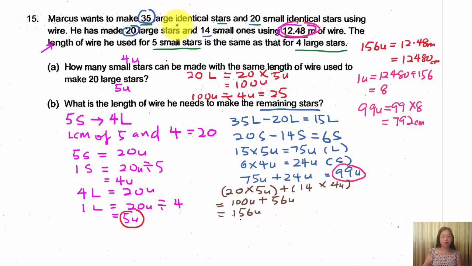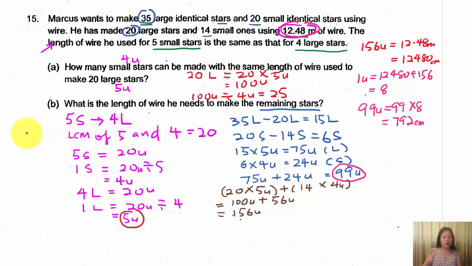Let's recap. Here we have small stars and large stars, and therefore we have 2 different types of items and we do not know their length. Some of you may want to use unit and part to solve the questions, but for me, I do not prefer unit and parts. I like to do parts because it's easier to manage. My math teacher used to tell me that if you have 2 letters, it's pretty easy to solve, which is unit and part, but if you have 1 letter, it's far easier.